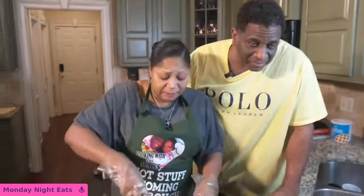Oh. Okay. Thank you. Okay, so while we're doing that, we are waiting for our butter, and then we add a cup and a half of sugar. And we're just going to stir it until it melts down. Now, as it melts, to this we're going to add a little cinnamon, maybe about a teaspoon of cinnamon. Some vanilla. That's about a tablespoon of vanilla. And then just for flavor's sake, we're gonna add literally a pinch of salt, just to bring out the flavors. And we're just gonna stir.